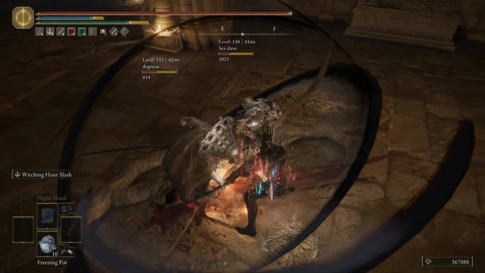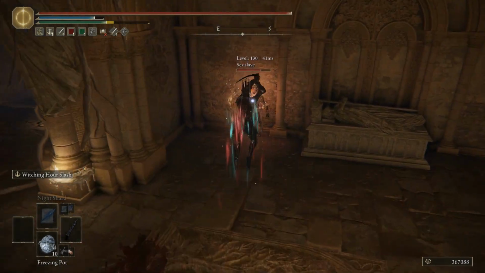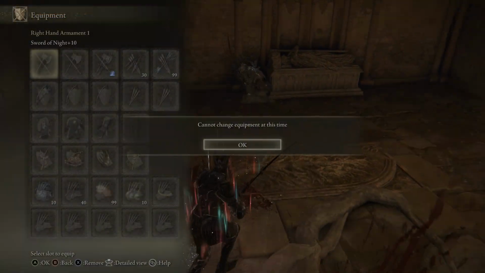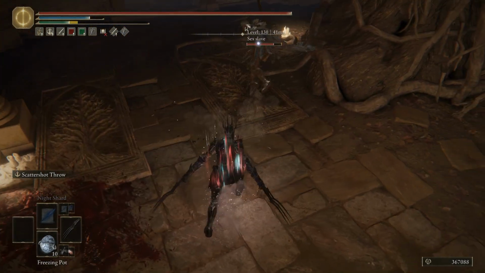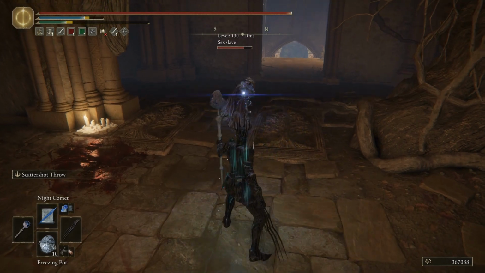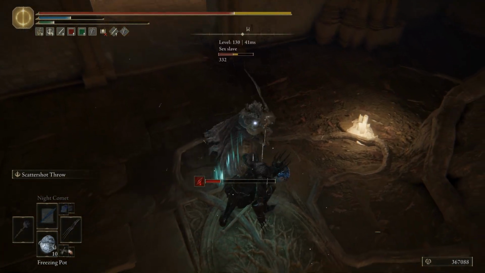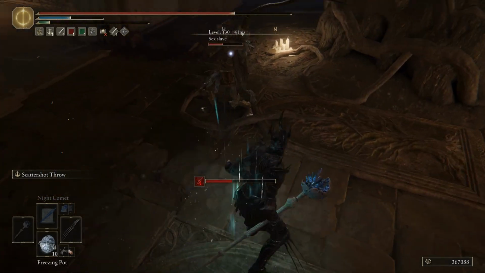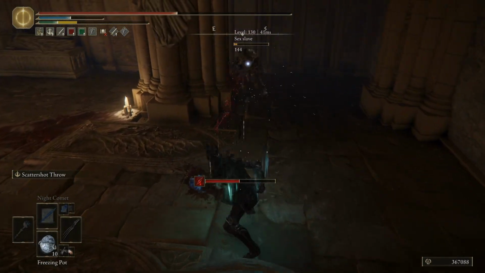Because here I come, like a thief in the night, ready to hit you with that 1, 2, 3, 4, 5, 6, 7, 8, 9, 10, 11, 12, 13, 14, 15 combo. That's right. And then bam, I have a wizardry as well. Why? Because I'm the night. I am the knight of nights, and I make people go night.